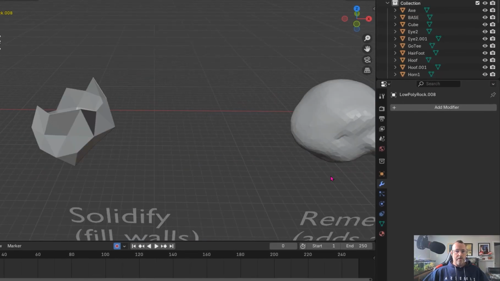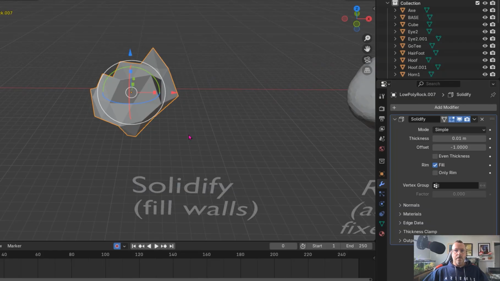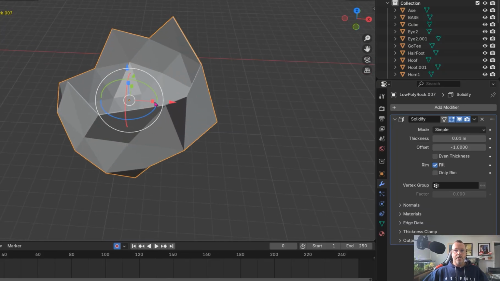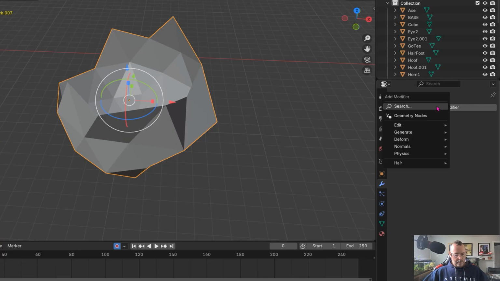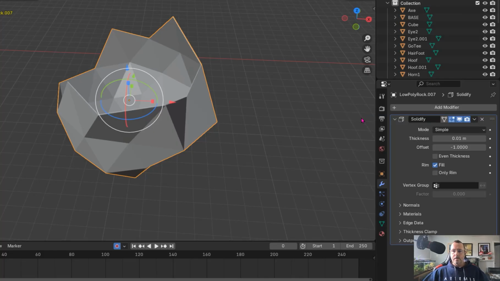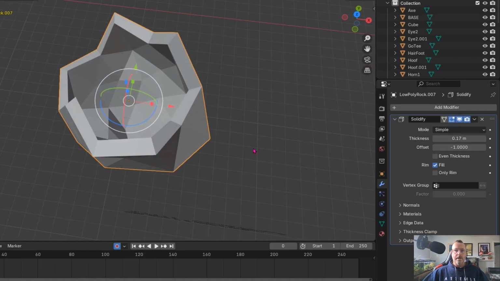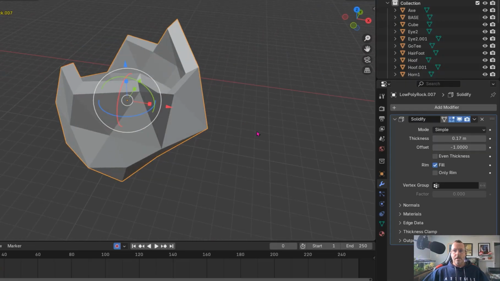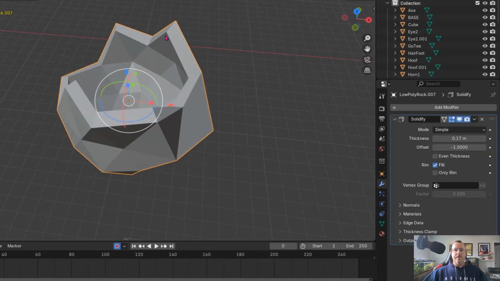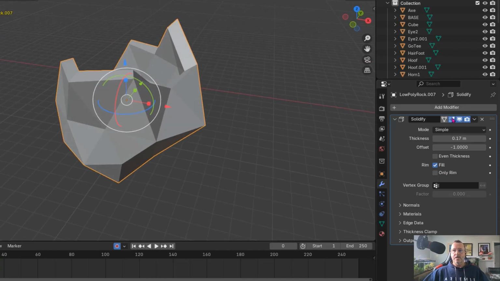The last one I want to show you here is a Solidify. So a Solidify is going to add geometry to thin walls, and hopefully will fix the issue of having too many polygons. So in this case, if I add a Solidify modifier, I can change the thickness of it, and you can see what happens. It adds some wall. And what that will do, hopefully, is create non-manifold edges as well. Now this will remain open on the top, but if that's something I want, then that's how you deal with thin walls and still have something that is going to actually print.